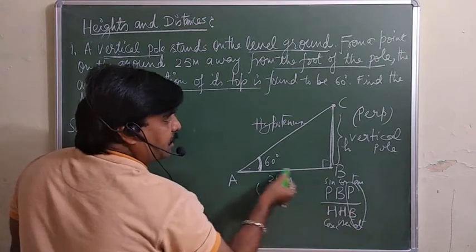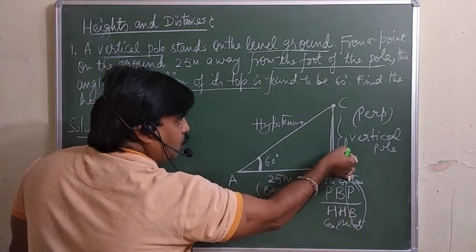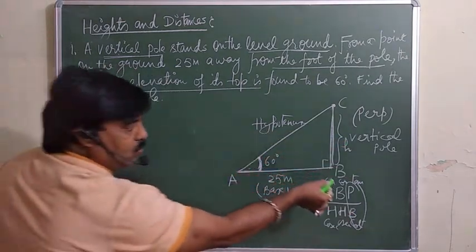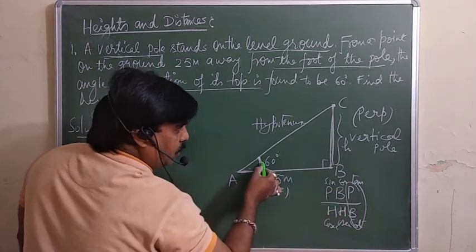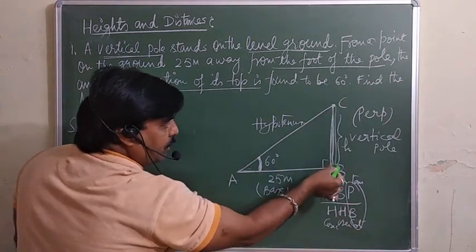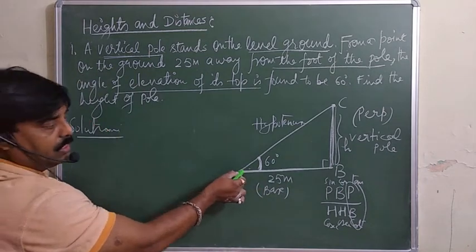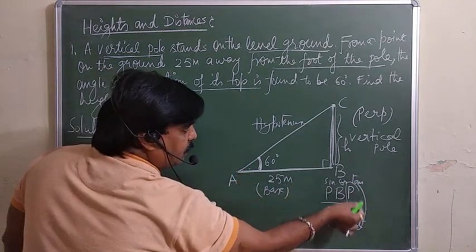तो यहीं से पता चलता है कि हमको क्या given है and what exactly we want to find out, and then you must see here that according to this angle, this is the perpendicular we want to find out, and the base is already given here. So when perpendicular and base are involved, you have to take either tan or cot.